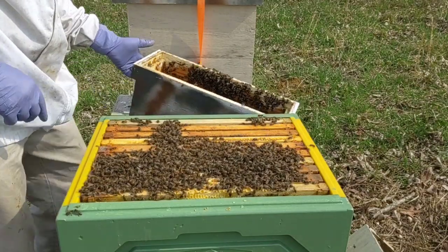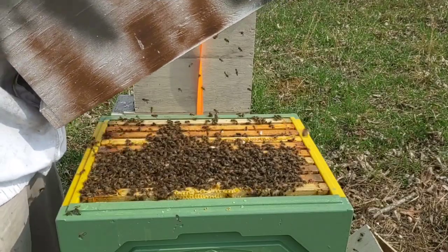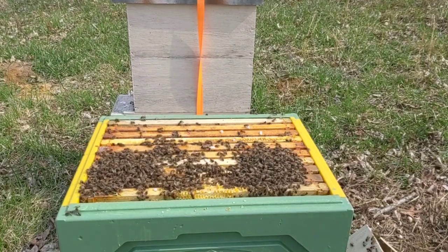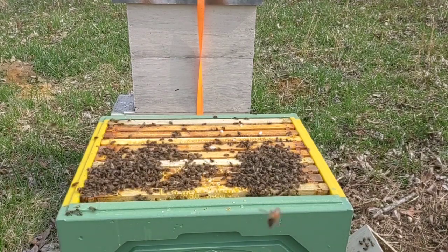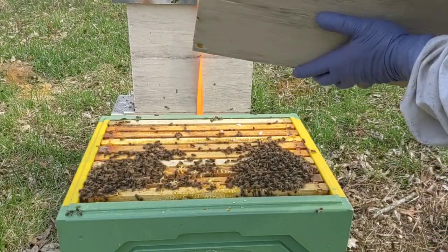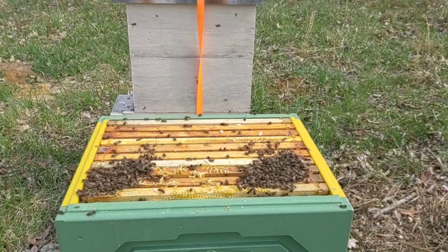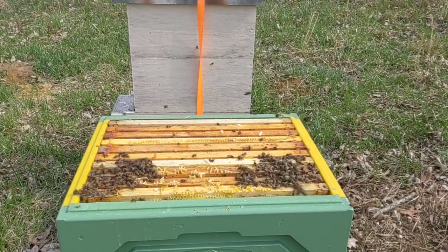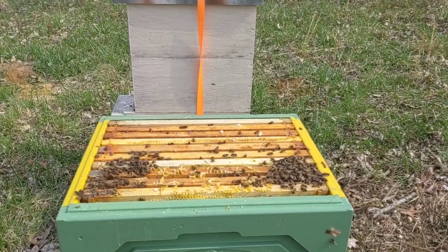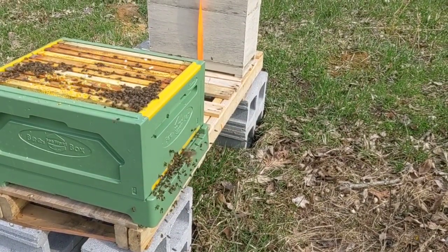Okay, shake the rest of these bees in here. Got a lot of bees here. Shake them out in front of the hive here and just move these boxes on away. There we go. Let's move. A lot of bees coming in here. There we go. A lot of pollen coming in. I think they found their new home pretty quick.